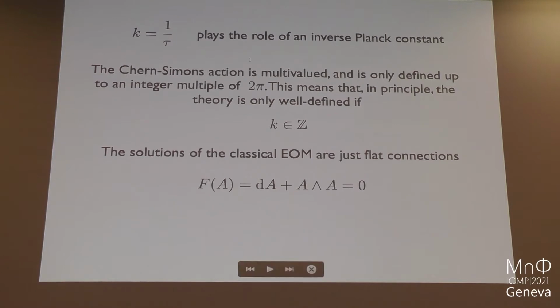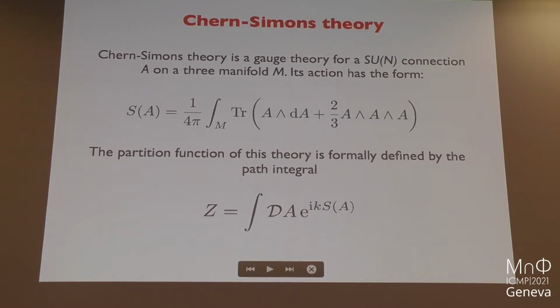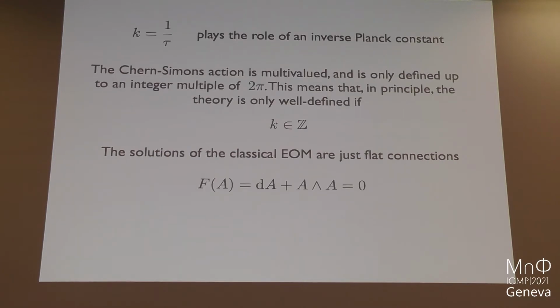So the Chern-Simons action is actually multivalued. Now, if this theory is to be well defined, this means that when the action functional changes by an integer multiple of 2 pi, you will multiply this exponential by e to the 2 pi i k times an integer. And for this to be well defined, k also has to be an integer. So this is the second important subtlety of this gauge theory, that in principle, your coupling constant k should be an integer, and in other words, the inverse of the Planck constant should be an integer. But this is, again, not a problem if what you want to do is to do perturbation theory.